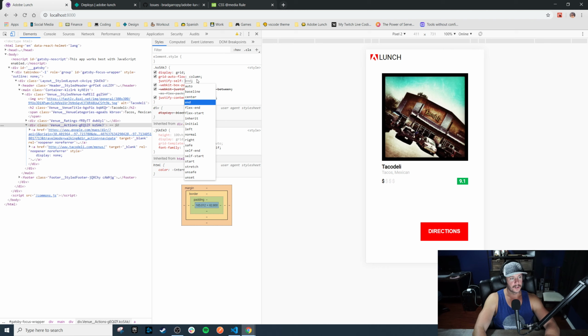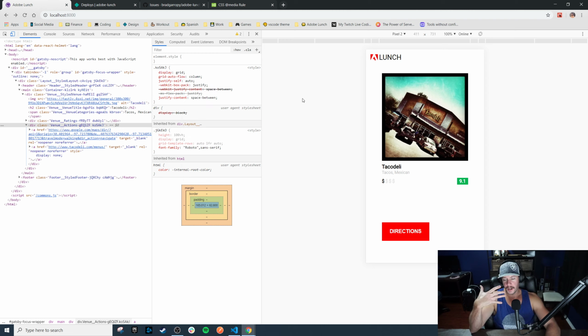What can I do here? So for one item, I want it to be centered. For many items, I want space between.